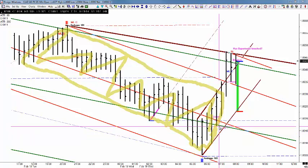It either takes off or it doesn't. If it does not take off, BJ, where's the stop? This is a different kind of stop than you guys have probably, I doubt you've used it before, and I don't even know that I've showed you before. Interesting, using stop based on all the slanted lines versus horizontals, what a concept.